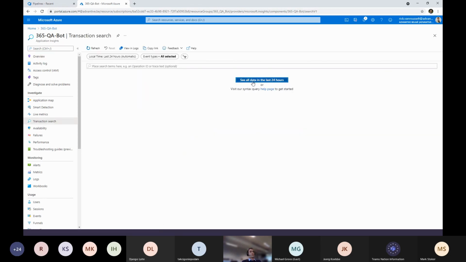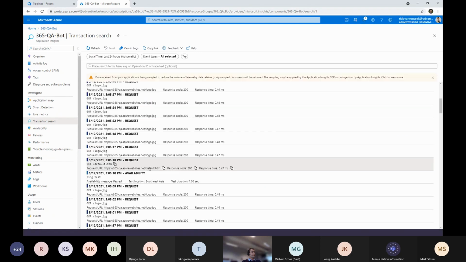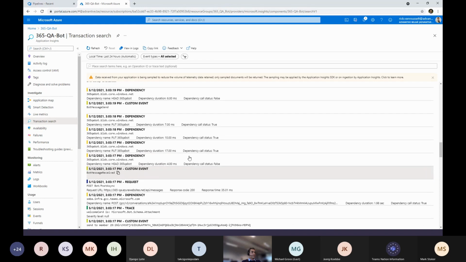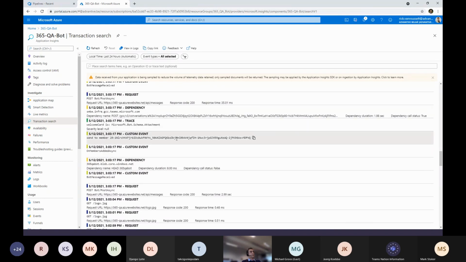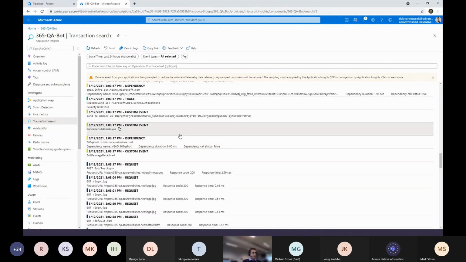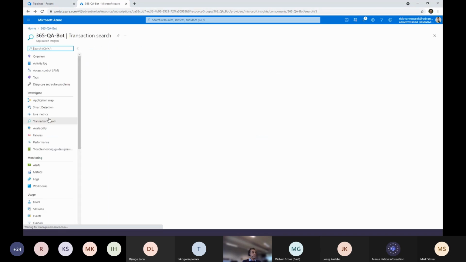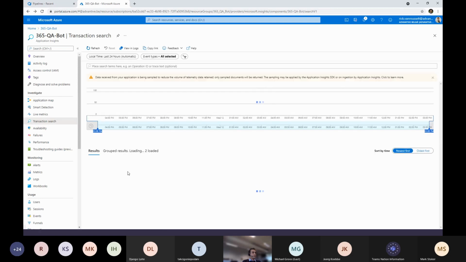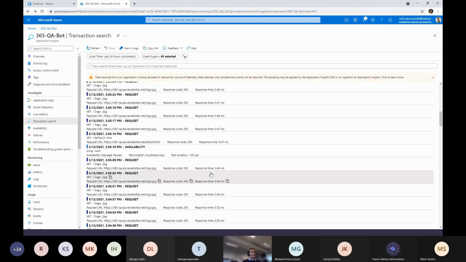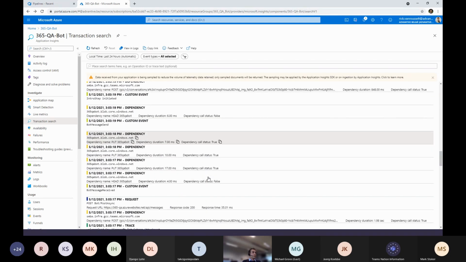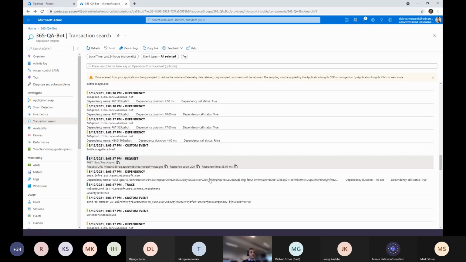These are my technical logs. So I just get all the data back, and I get, okay, a request has been made and a response code. And this is very technical. It's even sampled because it's a lot. But you can see, okay, this is coming from a government Teams request. So this is probably running in some kind of government tenant and stuff like that. Interesting for the developer, not interesting for the app owner, who just doesn't care.